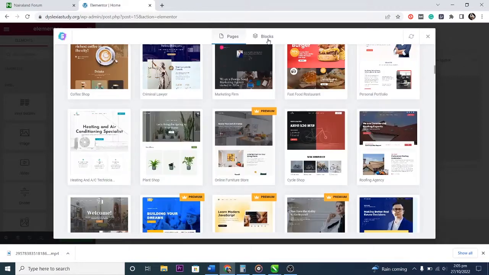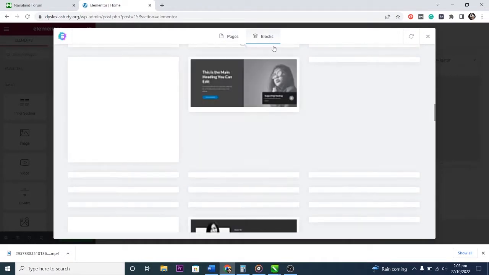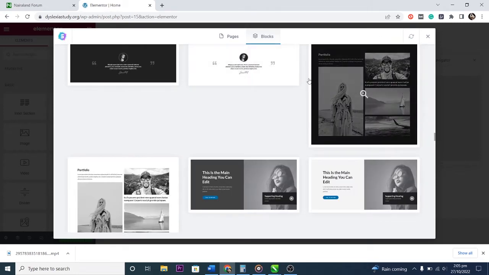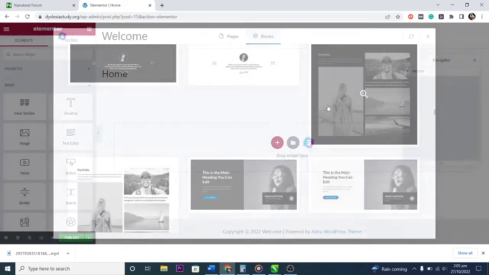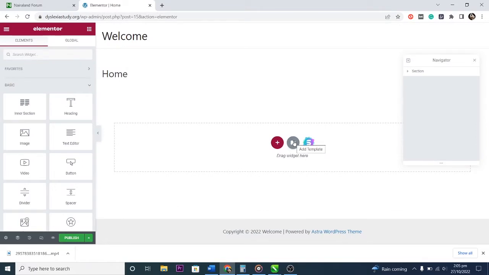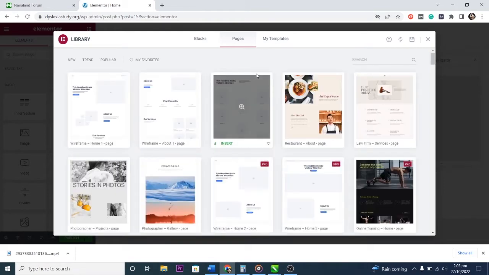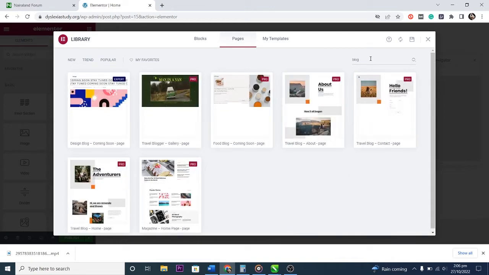You can bring any template. You can come to block. Maybe you don't want to import a full page, you just want to import a block of a page. We have different blocks that you can choose from. This is the Elementor template as well. So you have different templates at your hand that you can use because of the Elementor plugin and the Starter Templates plugin, and you can combine them. Maybe you use a block of Elementor, and the next block that you want is in Starter Templates. You can easily go there and choose the block that you want.